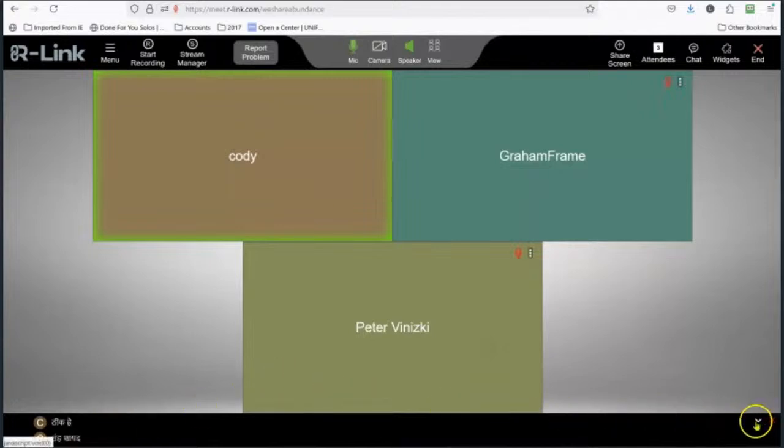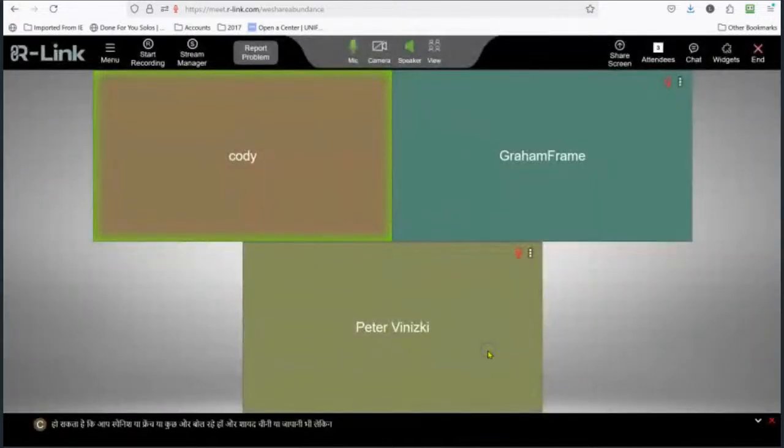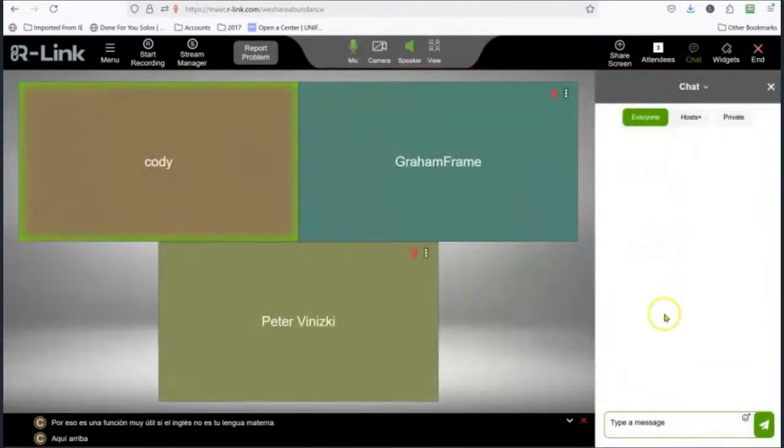Maybe you are speaking Spanish or French or something, maybe even Chinese or Japanese, but Spanish is a very common language. You can select that, and of course it will then start processing all this in Spanish. So it's a very useful feature for you if English isn't your first language. Up here, you can click on chat and you can enter messages that will be seen by everybody. And that pretty much is all you need to know. But it is very useful for you, particularly this language translation.